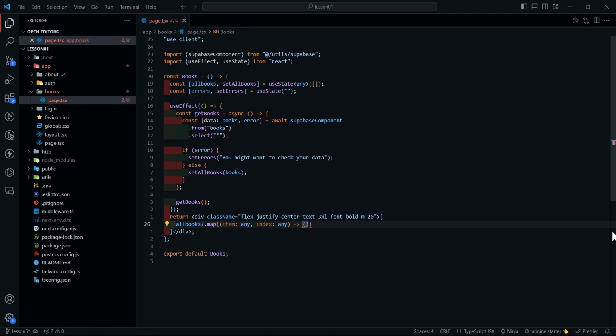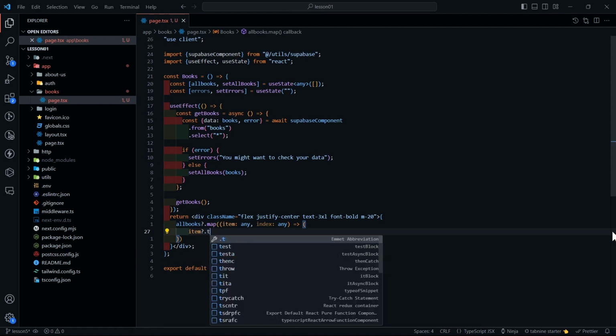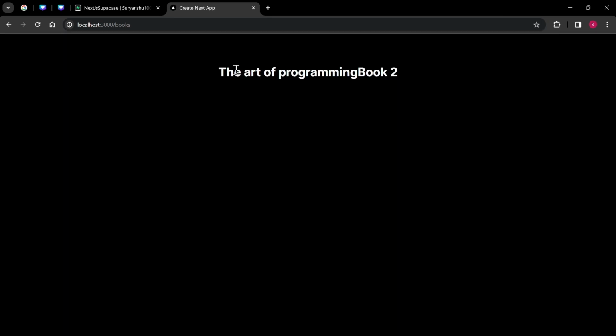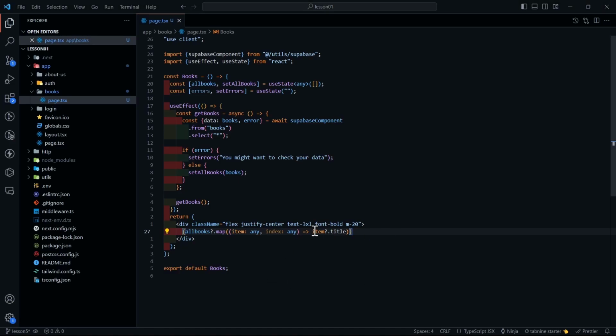When we write item dot title, we will be getting the title on our screen. So it is giving us this. Now we can add a little bit of styling for it.